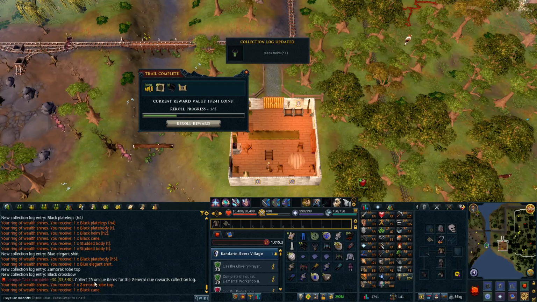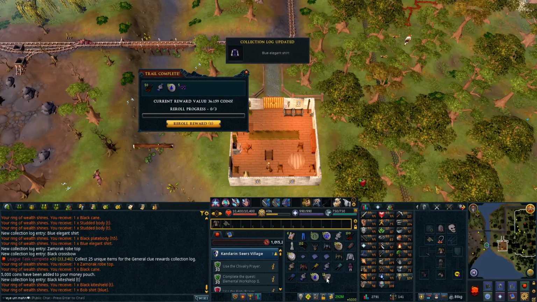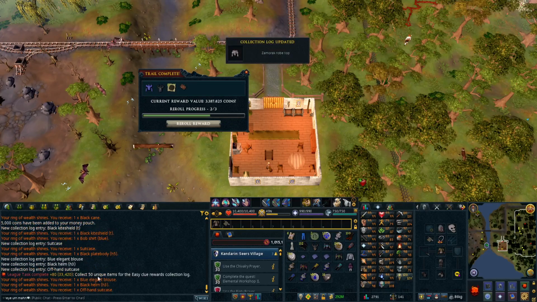There it is. 25 unique items from general clue rewards. It was the cane? These teleports, maybe? I don't know if those would even show as new items. Probably these teleports. Alright. Then we can keep opening more easy stuff to get more fun stuff to clog up the bank with. There's 80 points.